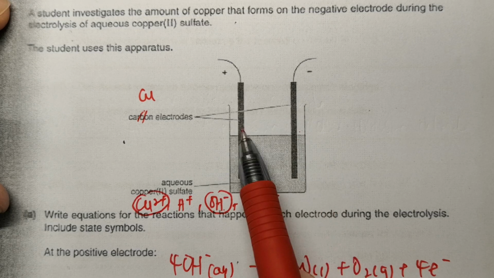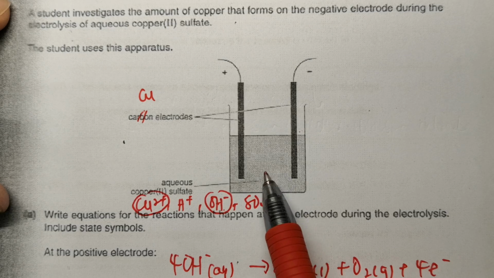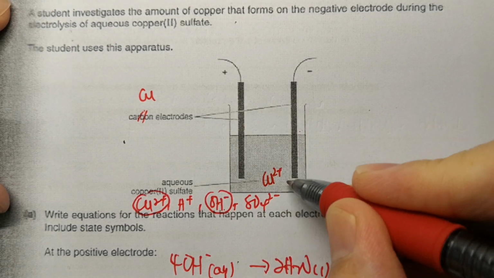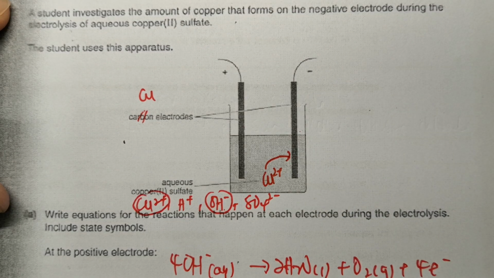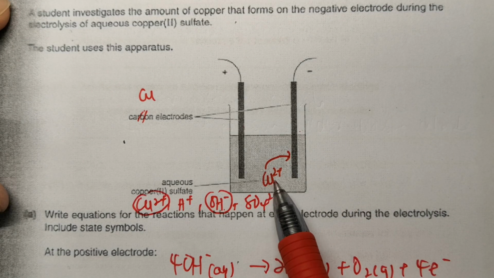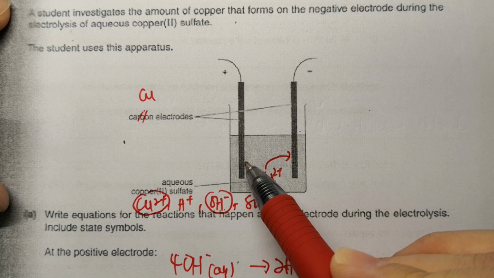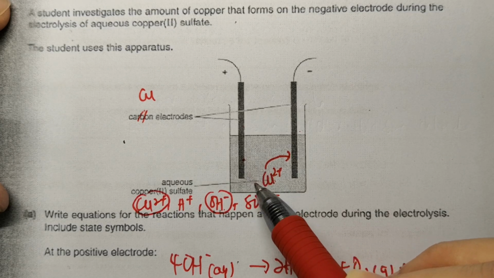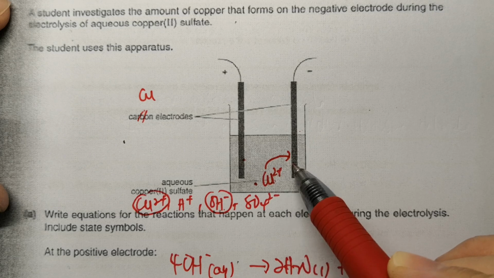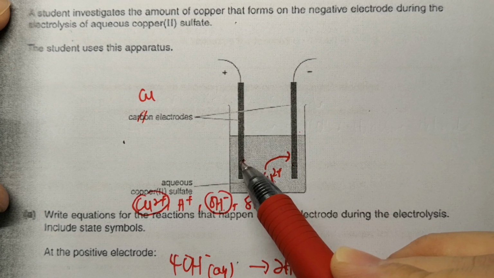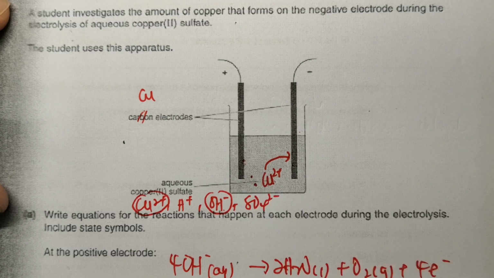So in electrolytic purification, what will happen is the Cu2+ in the electrolyte will discharge at the cathode. And for every mole of Cu2+ discharged at the cathode, the same number of moles of copper in the anode will dissolve, will ionize to form Cu2+. Okay, so if one Cu2+ ion discharges here, one Cu atom here will ionize to form Cu2+. That is what happens in the electrolytic purification.